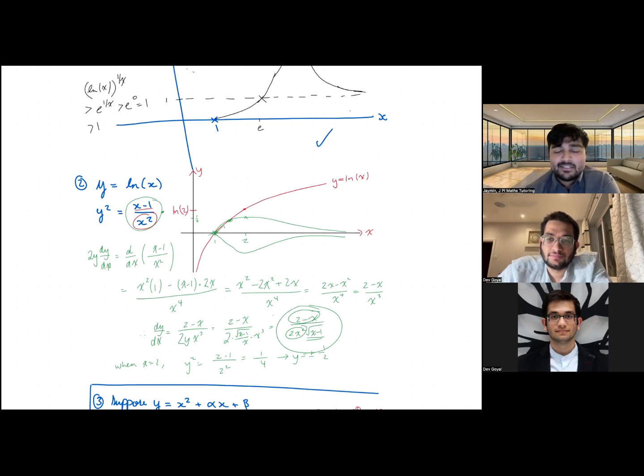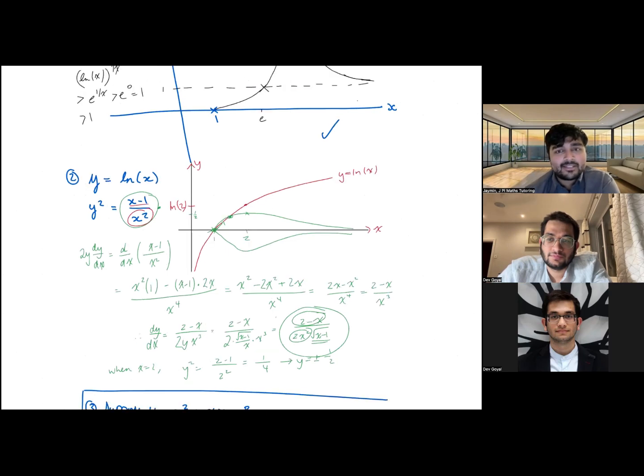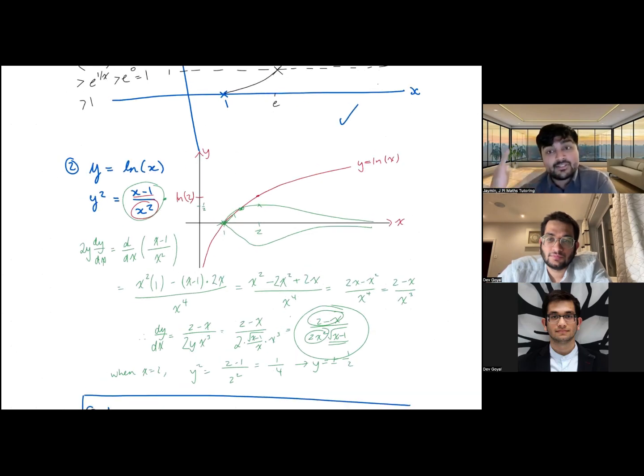And I think it's a useful observation that the fact it's symmetric about the x-axis is quite useful. In this case, I guess not really, because underneath the x-axis there's not going to be any points of intersection, but there very well could be in other instances. But purely in terms of sketching the green graph here, the x minus one over x squared graph, it might be useful to make that observation. So I know that I can just focus on the top half, and then once I've drawn that, I just reflect it in the x-axis.